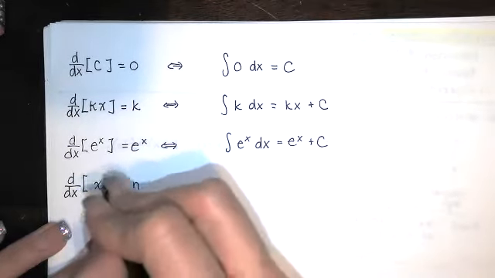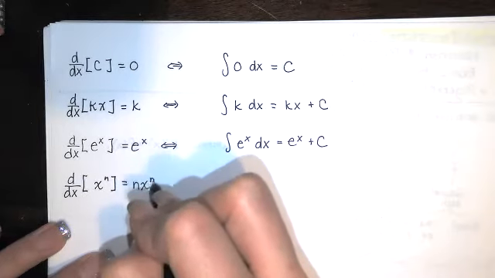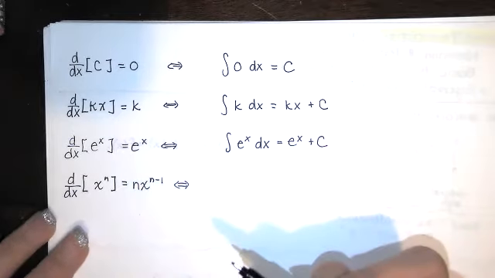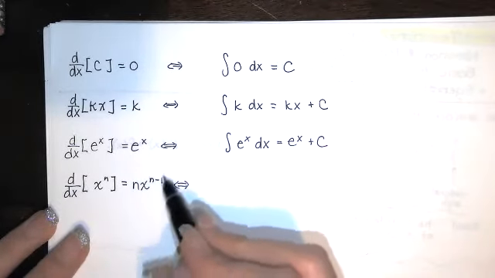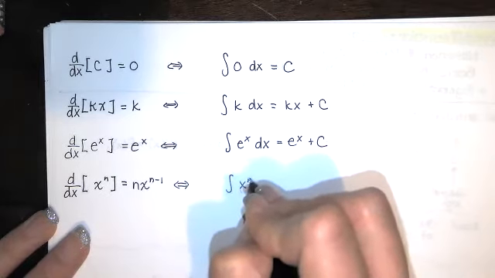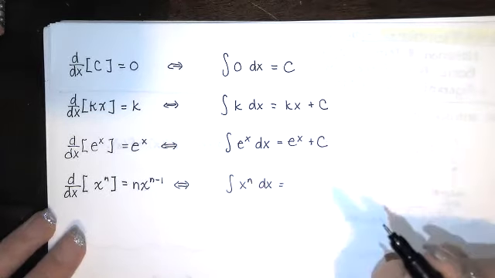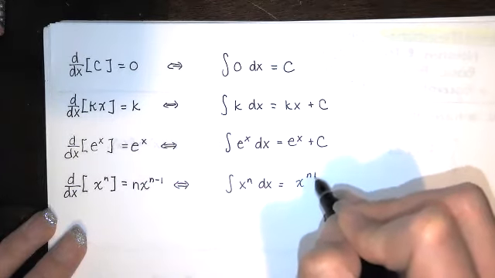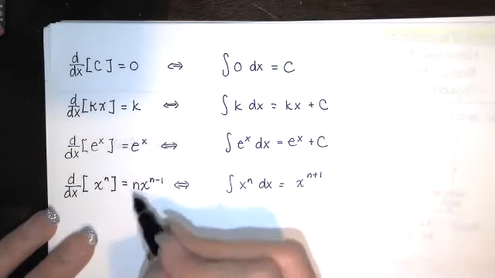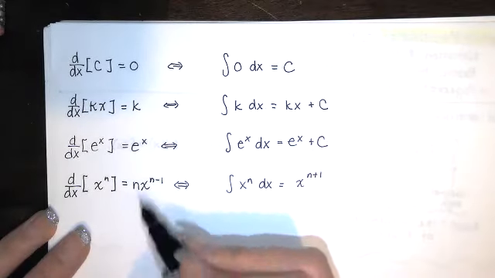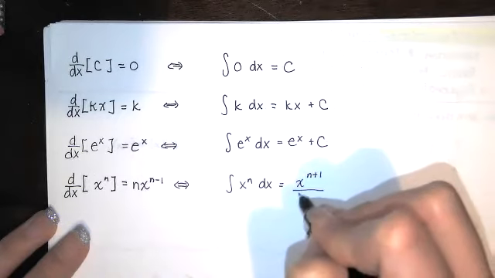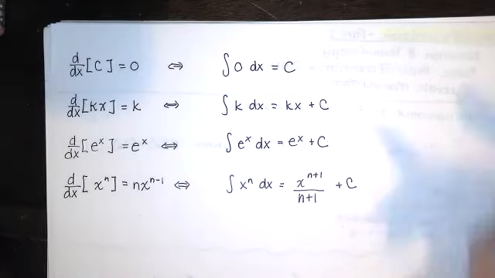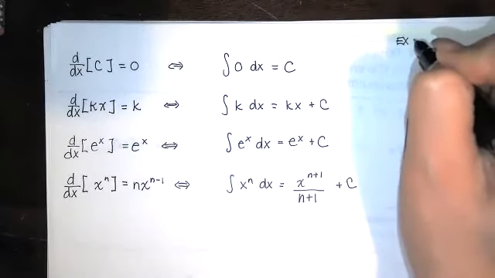Bring the power down is how we take the derivative, and then we multiply by x to the 1 less power. So the last thing I did when I took the derivative of this was I subtracted 1 from the exponent. So to undo that subtracting 1 from the exponent, I'm going to add 1 to the exponent, and then rather than multiplying by an exponent, I'm going to divide by that exponent. Okay, so let's look at a few examples of these.